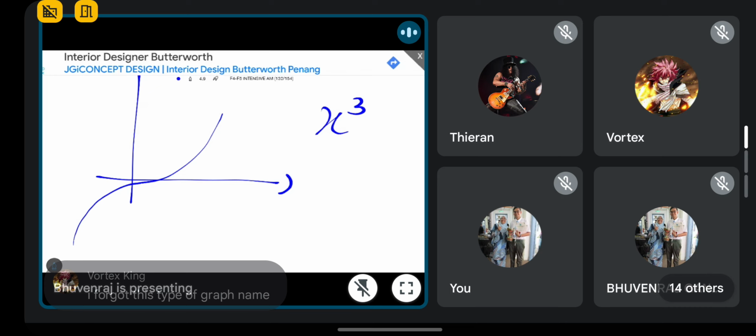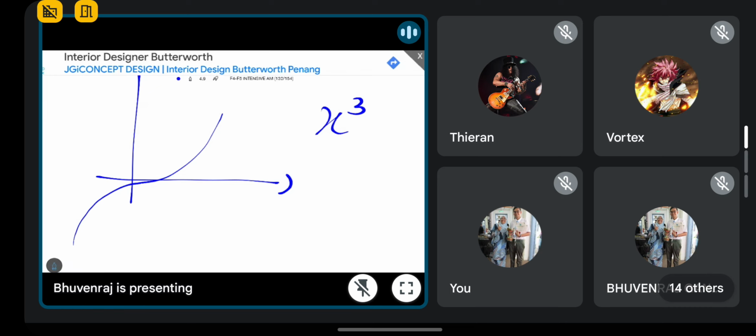Yes, it's not tested in your syllabus, but they can give a function for x power 3. Mereka boleh bagi. Because if you realize, like guys, when you do dy over dx for this function, kamu akan dapat x kuasa 2. Dan kamu pernah belajar cara nak selesaikan fungsi kuadratik. You have learned how to solve a quadratic equation. Means the original equation, sebelum melalui proses pembezaan, they can actually give you up till power 3.